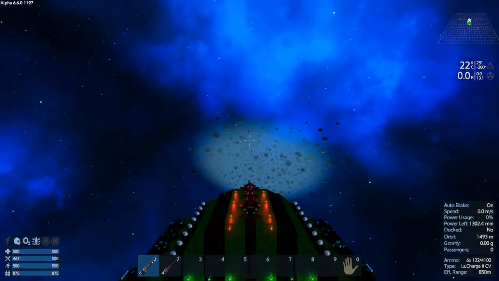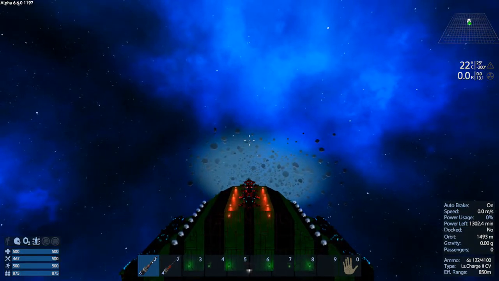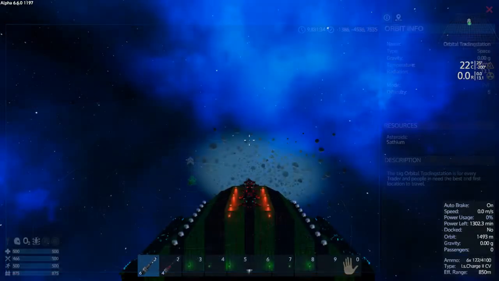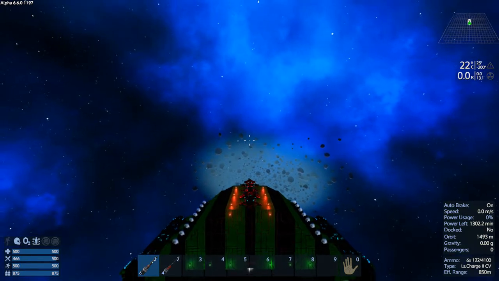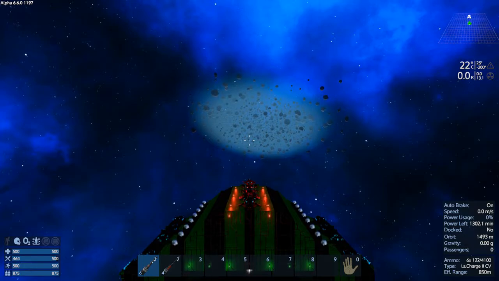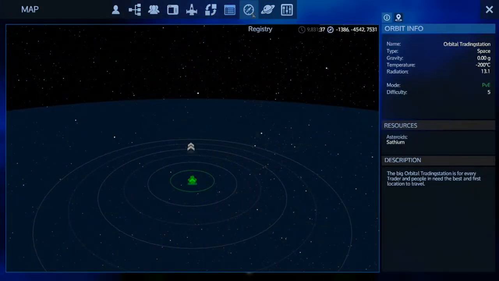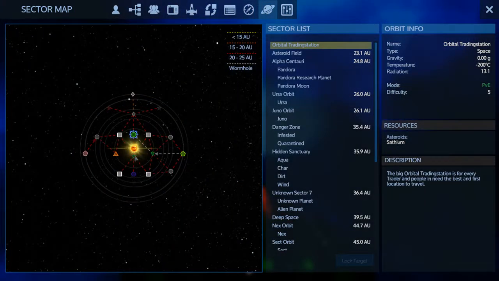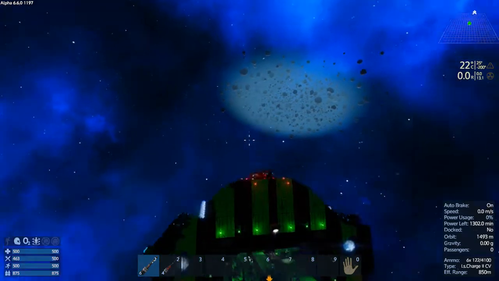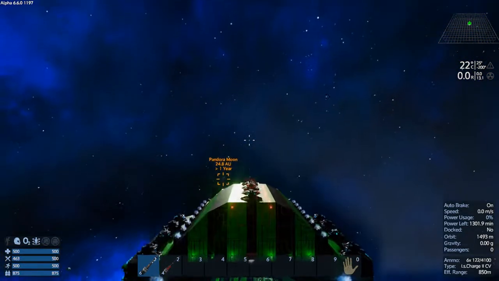Okay, so there's something here. What is that? That is the Orbital Trading Station, yeah. I do have a bunch of credits. I could go check it out. Nah. We're on a mission. We're on a mission. Go to Pandora. And here we go.